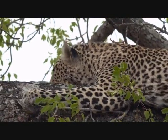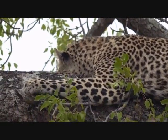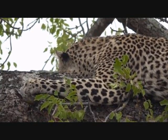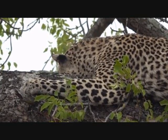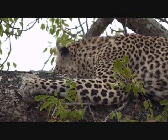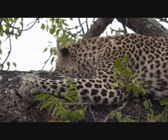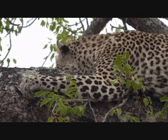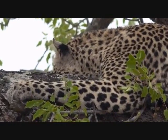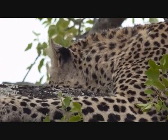And the roofs were quite flat. So we used to have hippos up on the concrete roofs of the rooms. I've seen lions up there. And of course, this leopardess of mine, or my favorite one, she ran on top of the roof and we heard a thud, a big thud. So I said to my guests, hold on, and we quickly raced around, jumped onto one of the fire breaks, and positioned ourselves, we were right on top of the lodge basically.